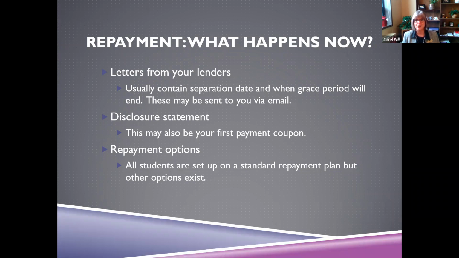You will also be provided with a disclosure statement showing what you owe, the interest rates, the estimated monthly payment amount, repayment options available, when payments start, and how many you will make. Typically 120 qualifying payments or 10 years of payments. Usually you'll be asked to sign and return 1 copy acknowledging your debt. Often the first disclosure letter acts as a first payment coupon that will be returned with the first loan payment. After that, monthly statements or a coupon book will be sent.